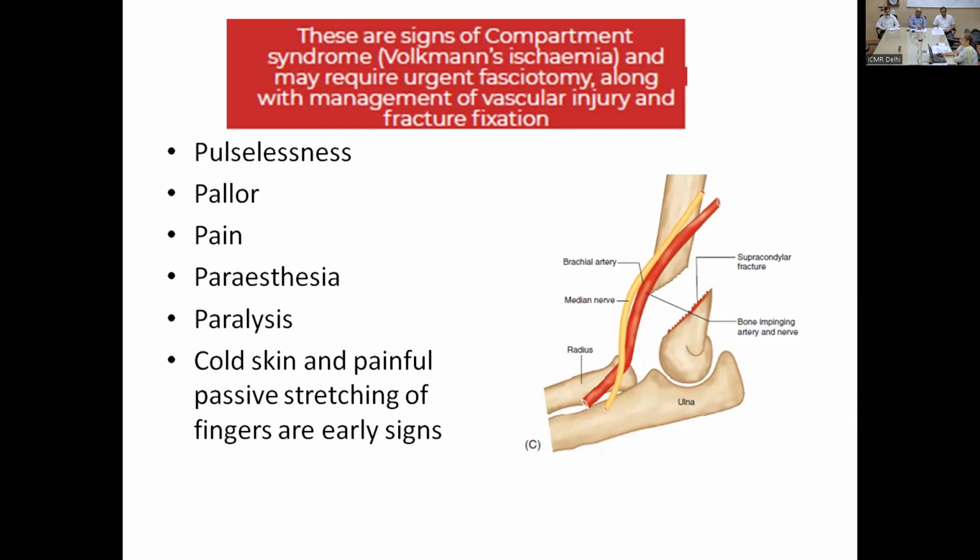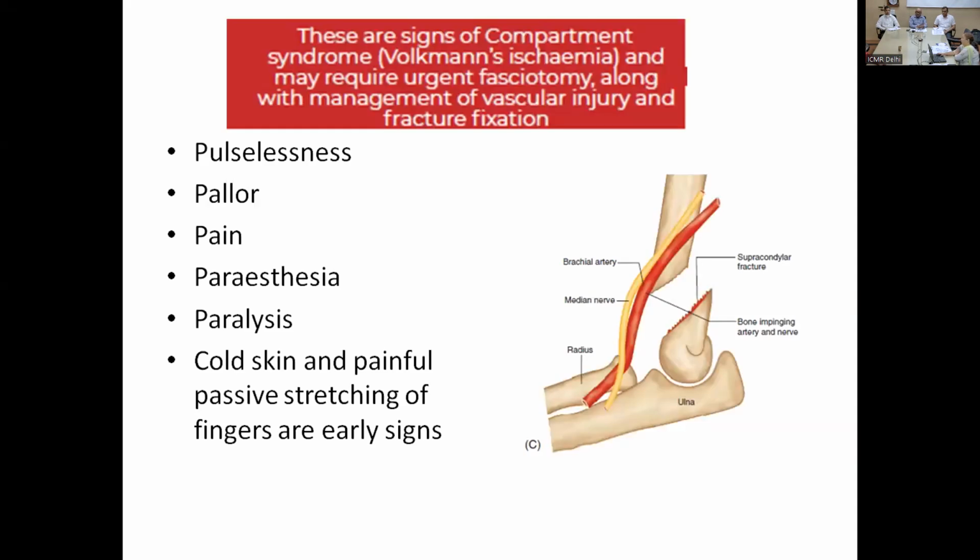Because here it is not the vascular injury only, it is now the muscles and nerves, everything is at risk. And if this ischemia continues and compartment syndrome ensues, then the patient will have muscle necrosis, which ultimately will lead to fibrosis, the Volkmann's ischemia concept. So this must be seen very carefully, and if there is any sign like that, the patient must be urgently referred. Next, I think that's it.